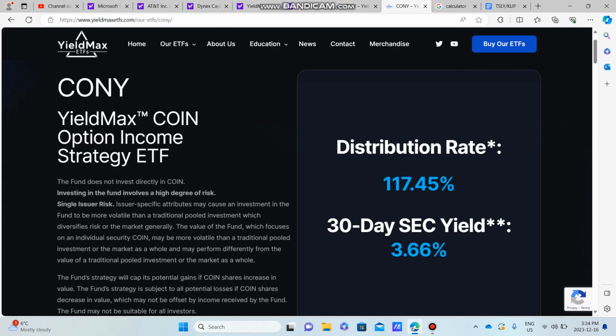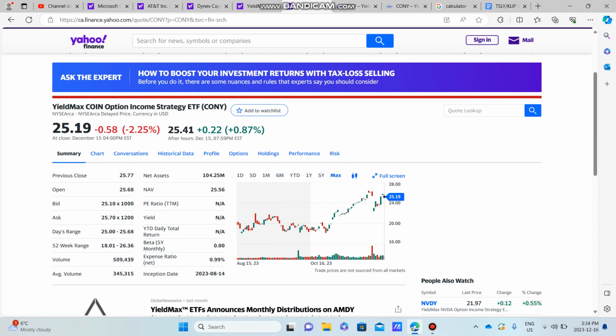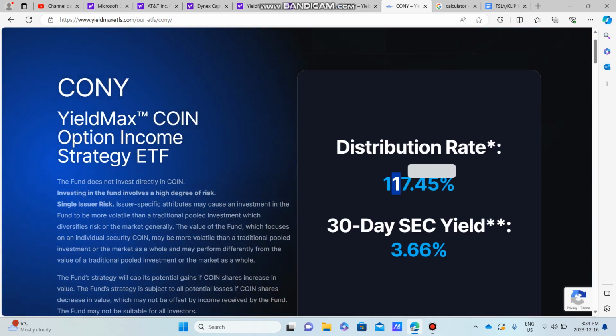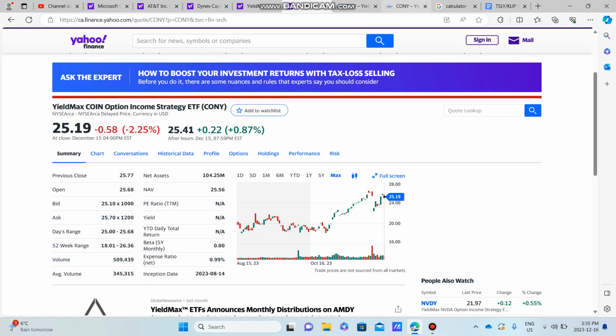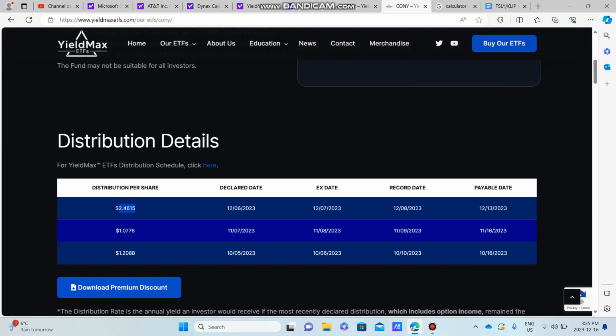Now, going into a stock that actually hasn't really depreciated, it's only really gone up. We're talking about Coney. You can see over the max chart history, it had a little bit of a stagnant period, but then really rebounded nicely as Coinbase, the underlying stock, performed really well. So you can see here, it's a stock that's appreciated well, and it's a stock that has paid out 117% dividend. Now, some people might be saying this isn't necessarily sustainable. I do think roughly a 70% dividend is probably sustainable for Coiny, but it totally depends how the underlying stock, Coin, performs. And recently it's performed very well, and that's why we're seeing this massive dividend jump here.